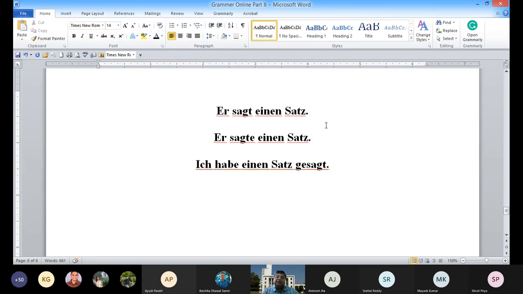Like, he told a sentence yesterday, or he's saying the sentence now or in the evening, etc. So future sense will be there when the timings are mentioned. There is a future tense, but generally that is not used. Rather, present tense is used very frequently with the timing, and that gives the sense of future.